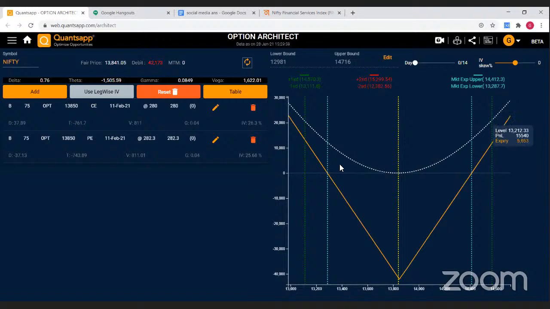If I say I made the strategy today and today itself the underlying came to 13,560, I can say that my PNL will be around 3,000 rupees. But if the same movement comes on the day of expiry, or Nifty remains at 13,560 on the day of expiry, I will be losing 20k on the same strategy. But if the move comes today, I will be earning 3,000 rupees.